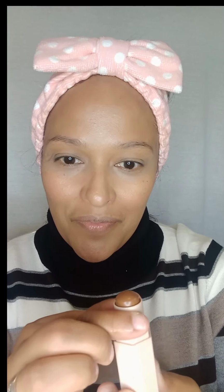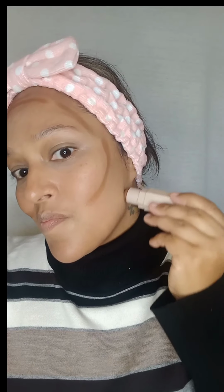Next, I'm contouring my face with the Fenty Matte Skin Stick Crayon Foundation, and my color is in Truffle. So now I'm going to start applying the contour stick on the side of my face. My eyebrows, my forehead, side of my eyes, on my cheekbones, and on my jawline, like so. I'm also going to go down my nose and cover the tip of my nose as well.